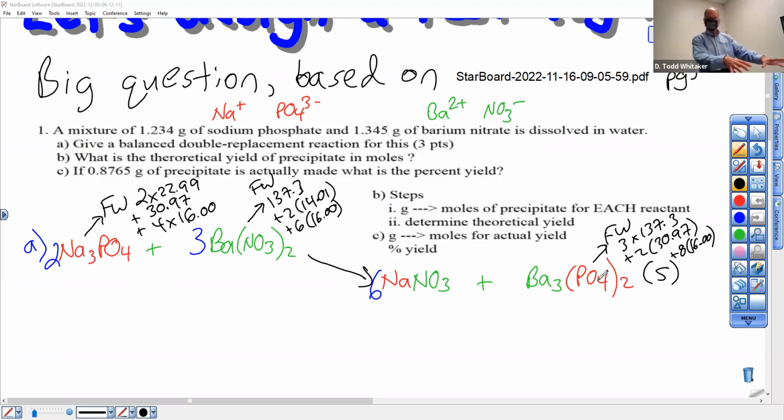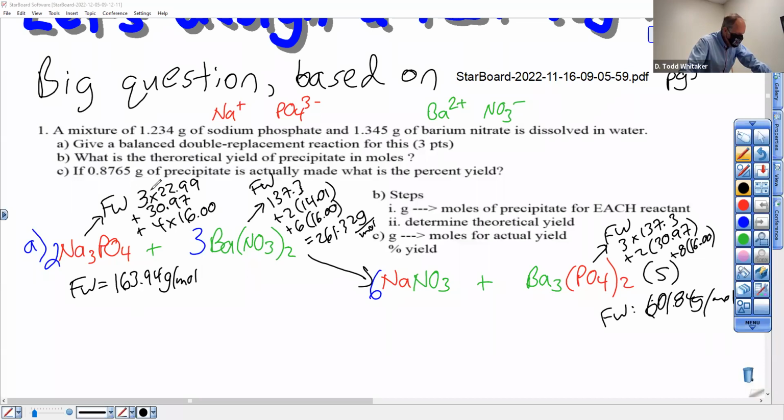As soon as you realize that this is the question, why don't you stop reading and get those formula weights? Because you get a point for each one. You don't need anything for this one. But you can't ignore this thing. It was necessary for the balancing, right? But after you balanced it, you're not concerned about this chemical at all anymore. All right. And we're going to stop share. We're going to pause. All right, we're back.